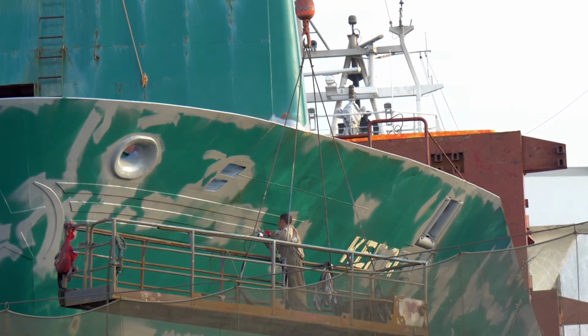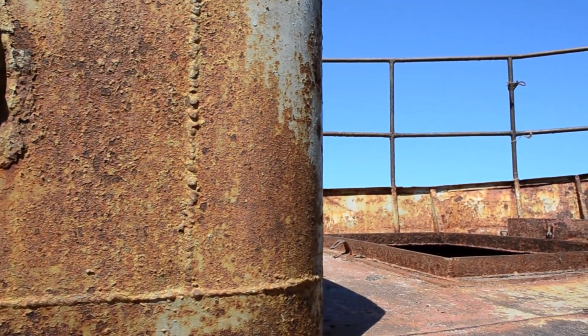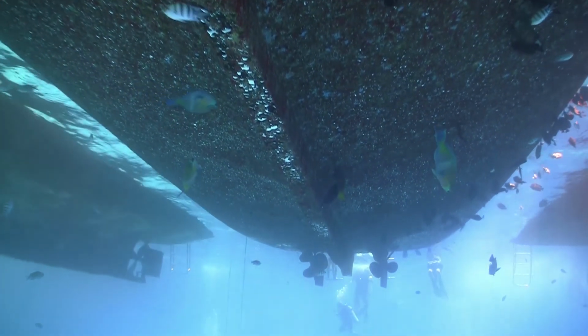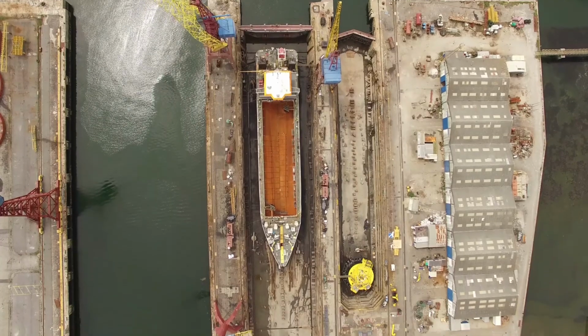And on top of that, when the asset owner decides to repaint the asset, they must firstly remove the old paint and rust. And to do that, they generally use the traditional methods of either open grit blasting or high pressure water jetting. And the end result? Well, the old paint residuals, now crushed into microplastics, end up in the environment, and most often in the oceans, because those steel assets I spoke about are mostly located in the sea, oil rigs and ships, over the sea, bridges, or beside the sea, oil refineries and shipyards.